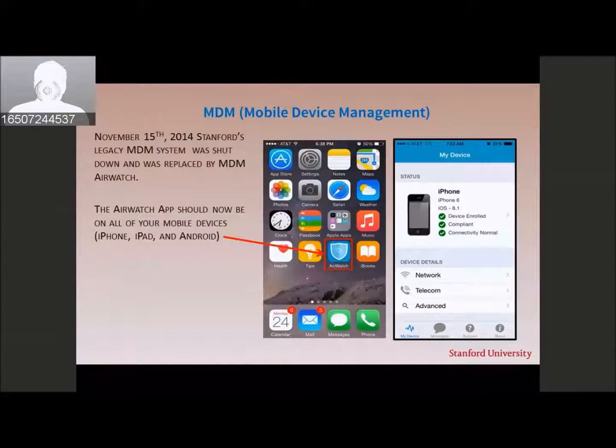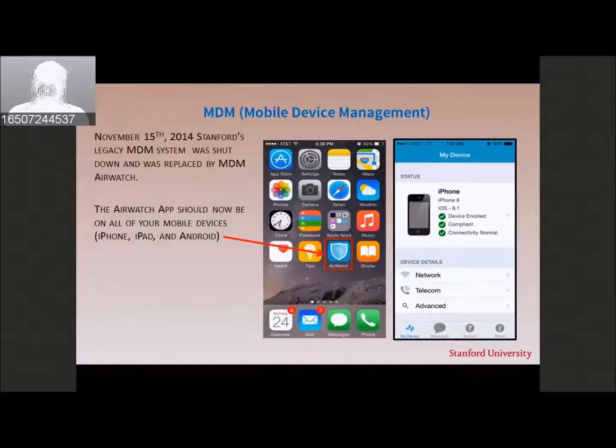The AirWatch should now be on all of your mobile devices. So this includes your iPhone, your iPad, any Androids that you have, or let's say you have a personal phone but you do access Stanford email on it, you do need to just register to MDM. And everyone mostly has done that, I'm sure.